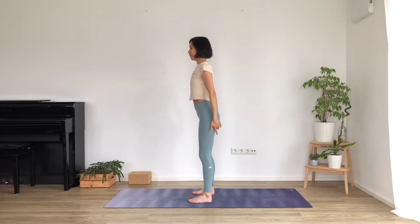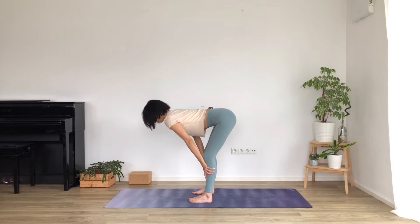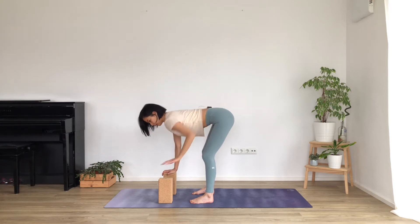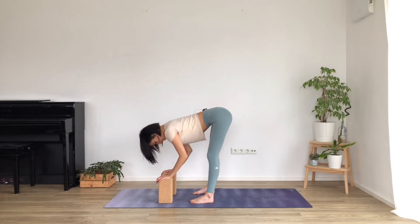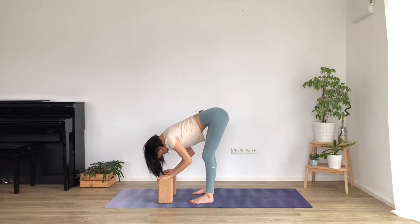Soften through the knees, feet are still hip-width distance apart. We're going to take a fold forward, sliding the hands down the backs of the legs. Here's where you may want to grab your blocks. If you can reach the floor, go for it - otherwise grab your blocks or whatever prop you have and place them on whatever height you need, resting your hands on top. Try to keep a nice straight spine. If you find you're rounding and your shoulders are hunching forward, tilt your sit bones towards the back of the mat. Soft through the knees - we're not locking into the joints. Let the head hang down a little and feel the stretch in the backs of your legs. Let's take a couple of nice deep breaths here in through your nose and out through your nose.